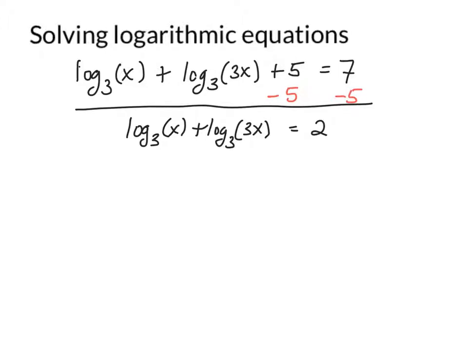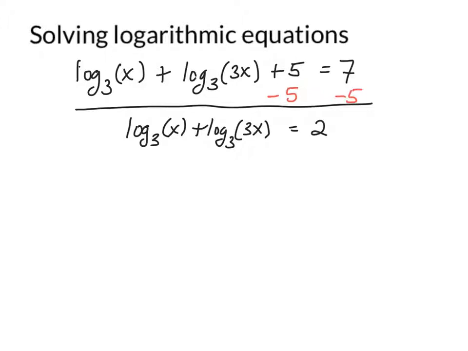All right, so step 2 here, what I have to do is I have 2 logarithms on the left, and what I would like to do is make them one logarithm. So if I recall, if I'm adding 2 logarithms, so this plus sign in the middle is a big deal because it tells me that I can use my product rule for logarithms to turn this addition into a product of this x as the input and this 3x.